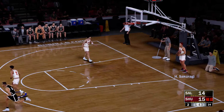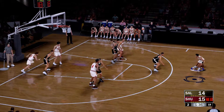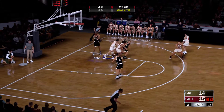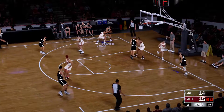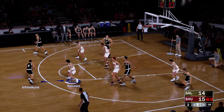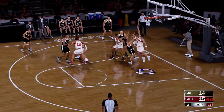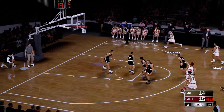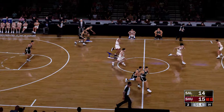Love the determination he showed there, getting himself into good position under the glass with the presence of mind to know just where the rebound was going to come down. Head shot off and Baltimore going the other way now. Here in the second quarter, we've played a little over two and a half minutes. He's traveling. Shot clock at five. And the go-ahead bucket — no good. The defensive reaction time was just immediate on that one. Sometimes the most important part of that is the angle that the defender chooses. That time, he chose wisely.